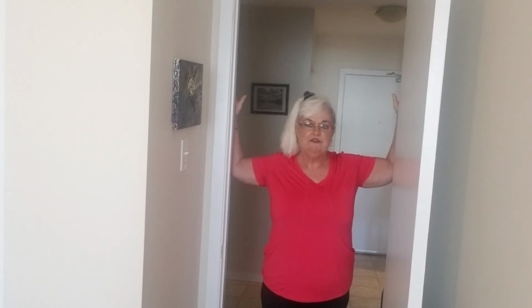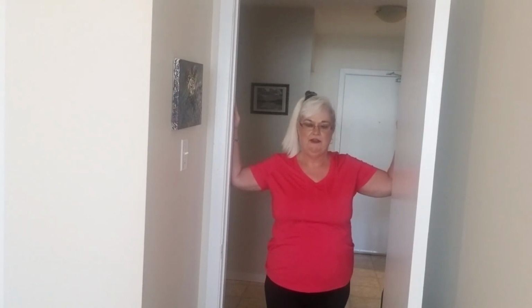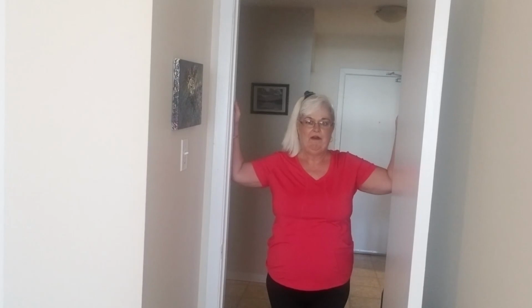And it's also contracting the muscles in the back, giving them an alternate move towards their usual positions. Because we usually are more humped over this way with our back rounded. So this is stretching it in the other way. It makes an incredible difference. I do it often through the day when I go through the doorways. Not a long time, but I do it a little time.